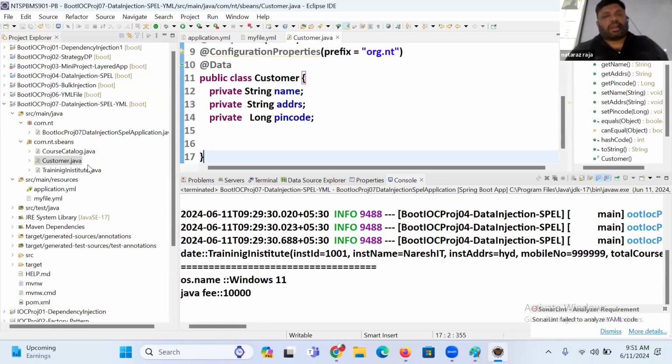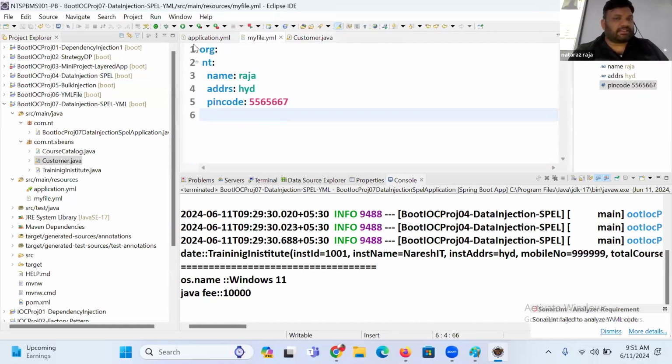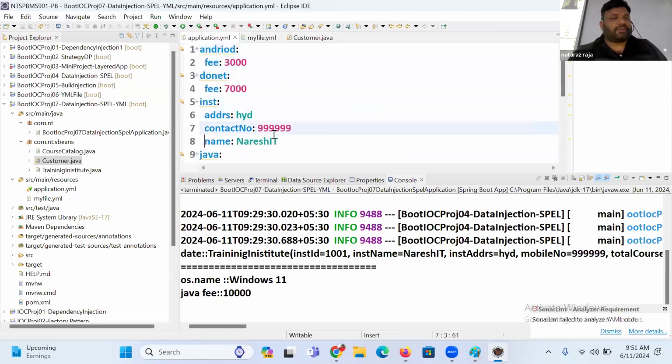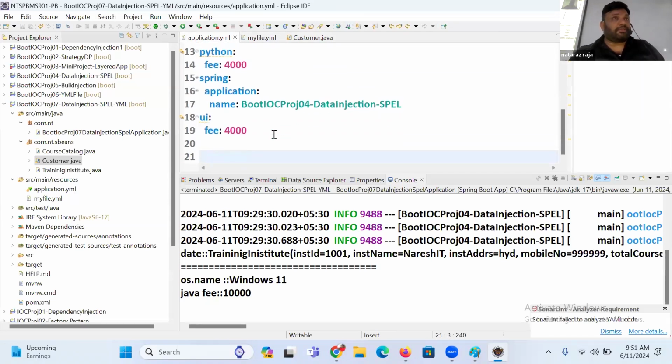Now I want to check whether this custom property file is recognized or not. For that, I have to configure the custom property file in the main configuration file.